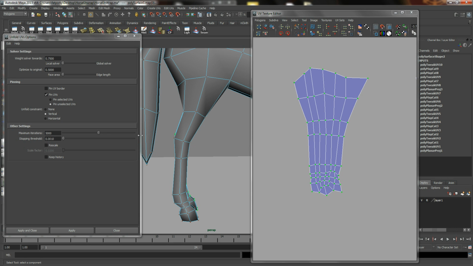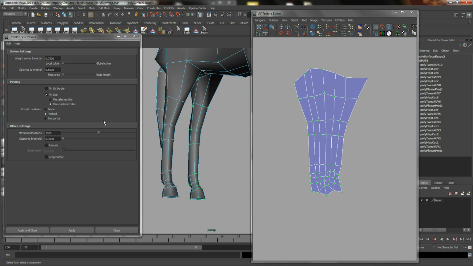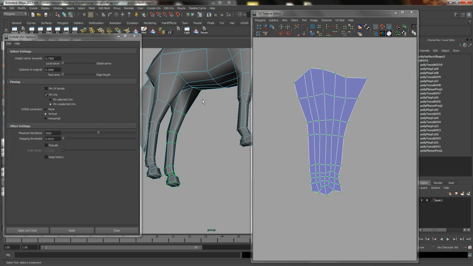So going sideways, this would be horizontal. If I were to cut my seam here and pull it upwards and downwards, then that would be vertical. So this is how we gauge which axis to unfold first.